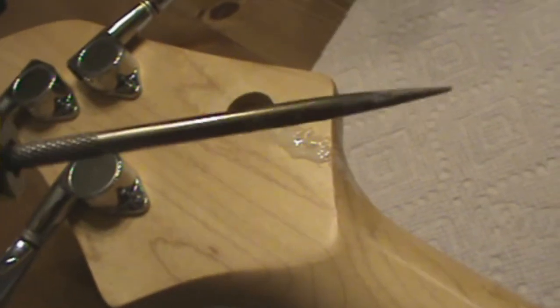Okay, so what I've done is I've taken some of this Titebond wood glue and I've spread it all in the crack using just one of these little awls. And I think I've worked it in there pretty good. I've used a generous amount. Tried to just work it in there as best as possible. Put it down in the screw hole too.